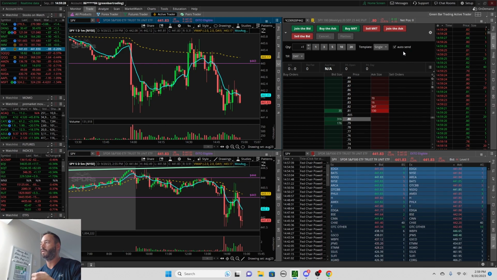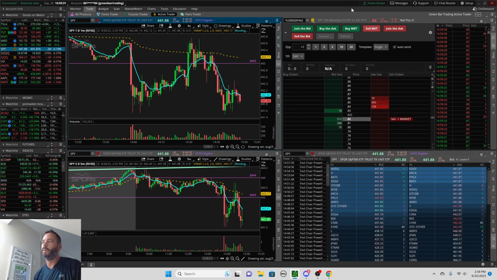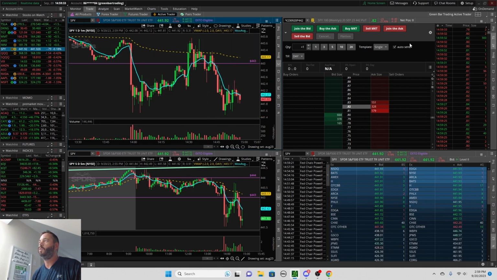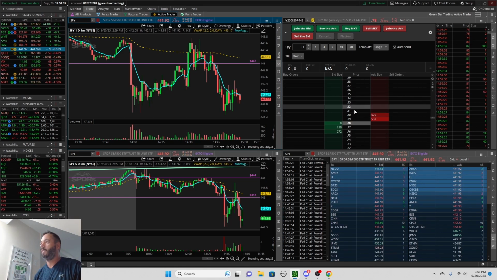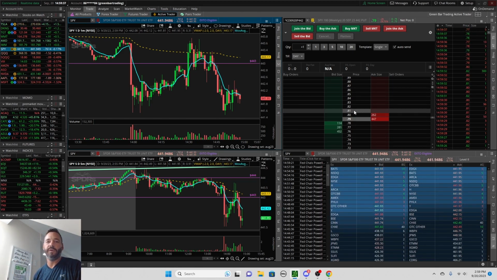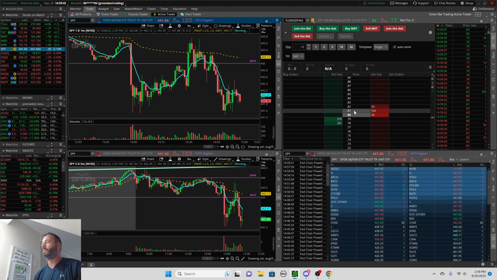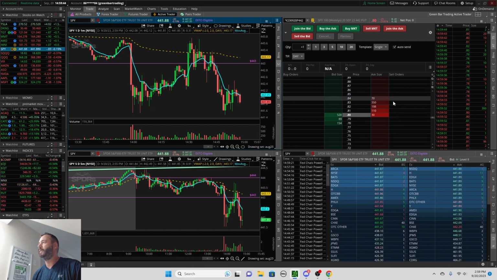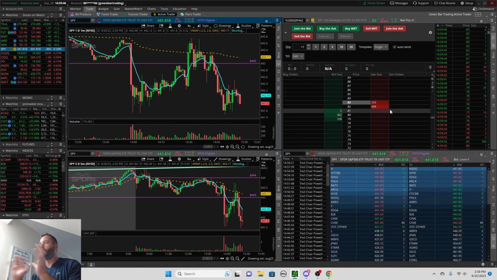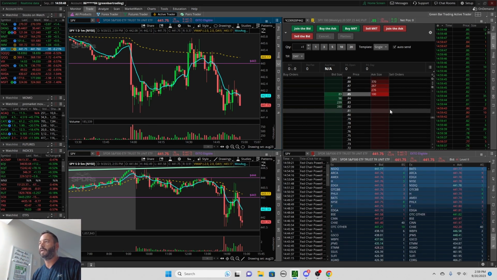I have auto send on. You don't have to go through all that other stuff because when the market is moving really quickly, you need this quick access here to get rid of the contract or to buy a contract, whatever you're doing. So that's just the way that I have it. Doesn't mean that you have to set it up this way. This is just really clean for me to look at.